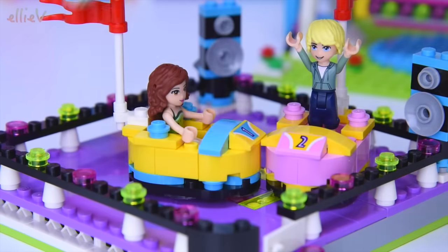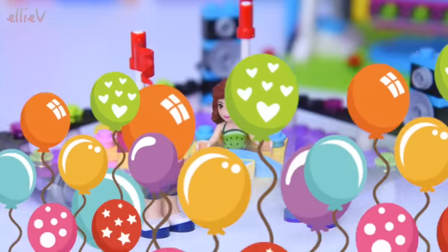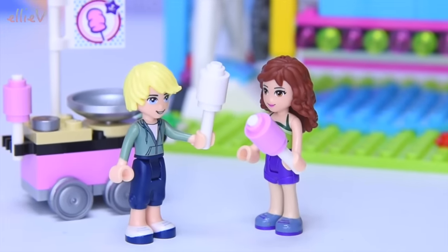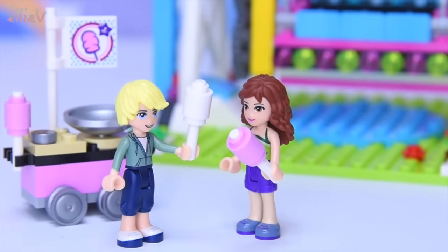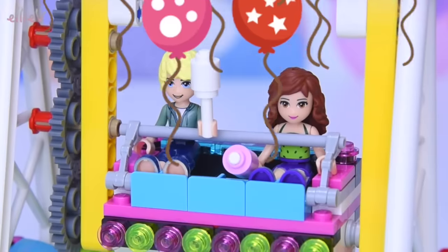Ben is so excited. He stood up. Oh, but it hasn't turned off yet. Watch. Oh, no, that was not safe. Poor Ben. Oh, he seems to be all right, though. Oh, he can have some fairy floss to cheer him up. I think they both look pretty happy, and I can see in the background the shaker ride.